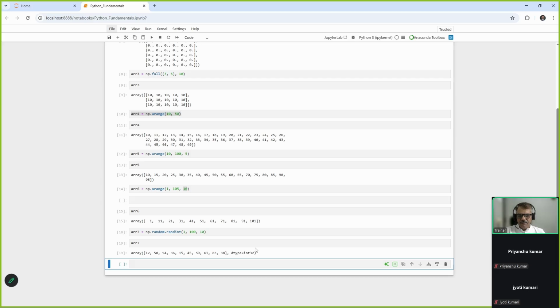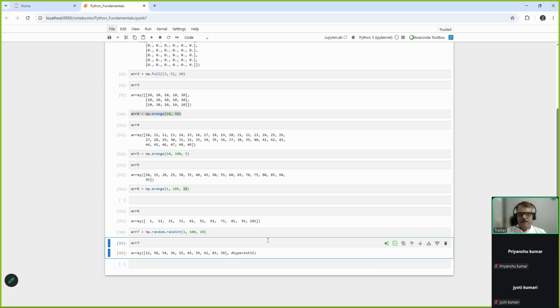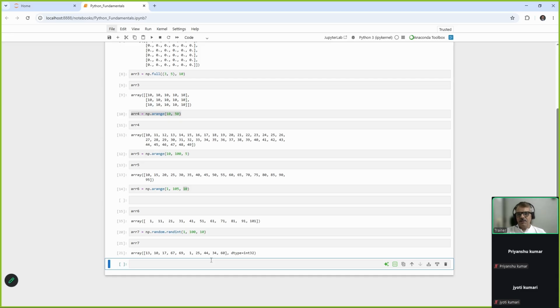Every time you run it, you get a different set of values. If you run it one more time and print out r7, now we have a different set of values. Every time we run it, values are changing because we are using random.randint. It means we are randomly generating values, and randomly generated values are being added to this numpy array.